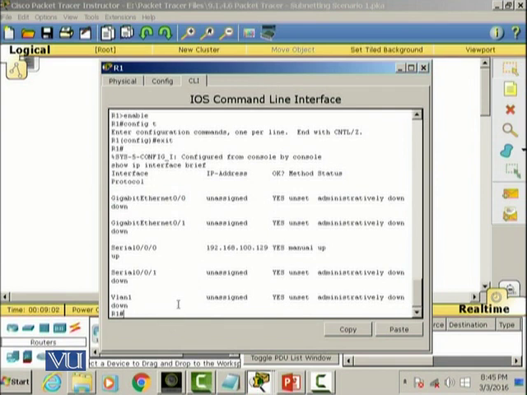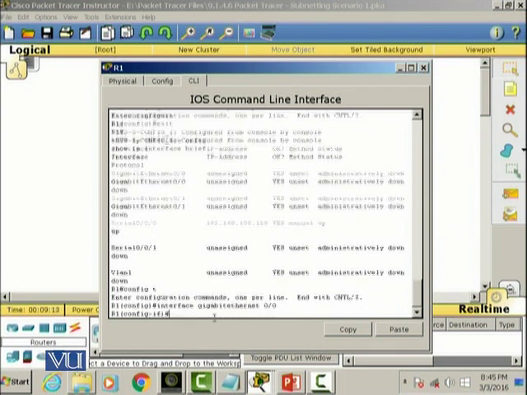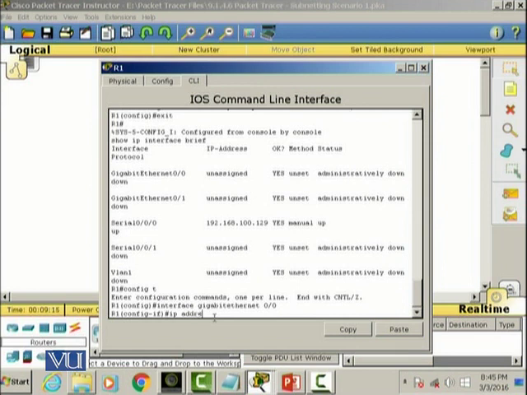All right, so let's go to the global configuration mode, and then let's select the first interface, gigabit Ethernet 0/0, and assign the IP address to this interface. It is a common practice to assign the first usable host address to the router interface.